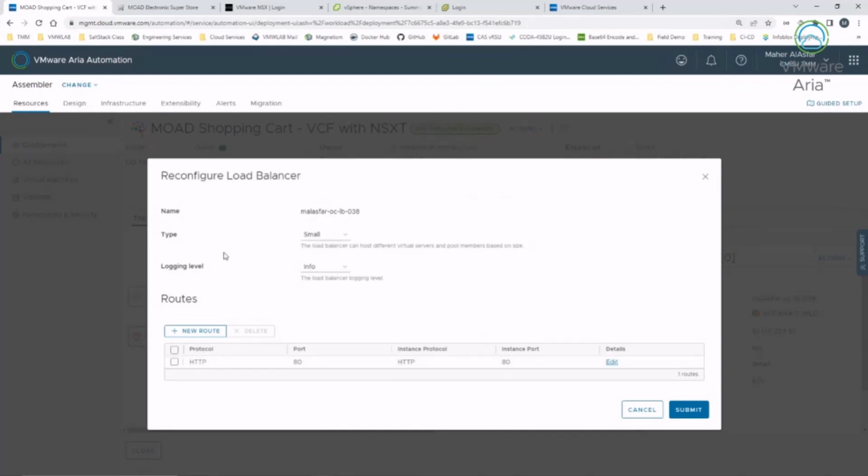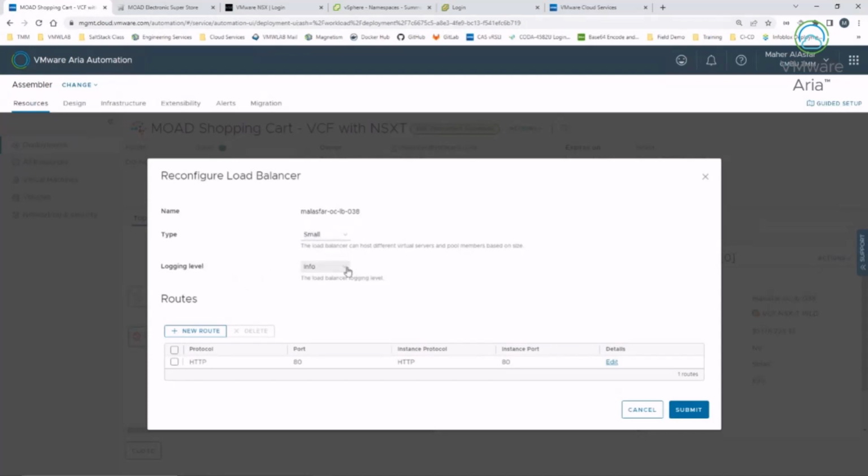But for whatever reason, if I need a bigger load balancer, I can change the type from small, which is what the original blueprint or template configured. The load balancer can host different virtual servers and pool members based on the size.